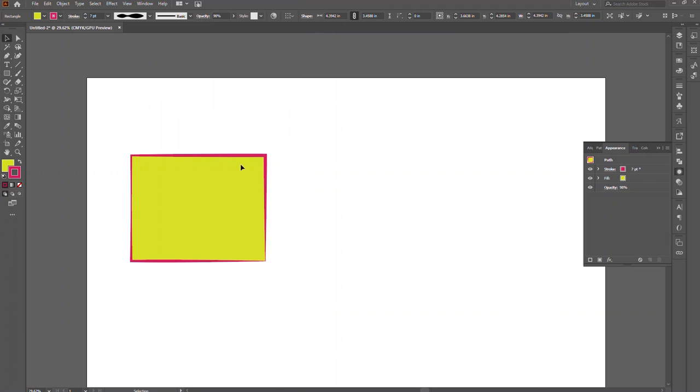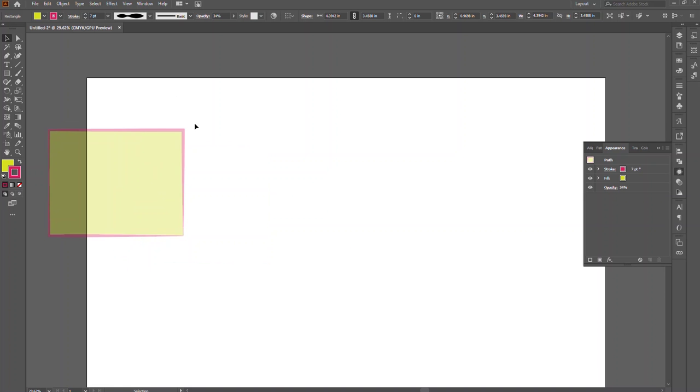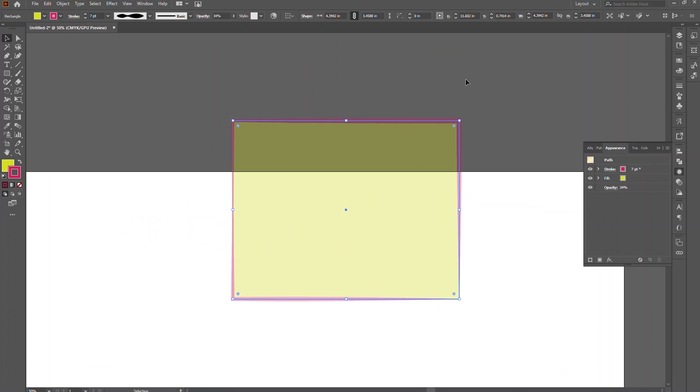If you ever want to make the inside of the shape transparent and not the outside, right? If we lower this, the whole shape gets transparent, which isn't always what we want. I'm putting it over the edge so you can see what I mean. If you ever want to make just the inside transparent, we'll raise that, and we can change the opacity in the appearance panel.